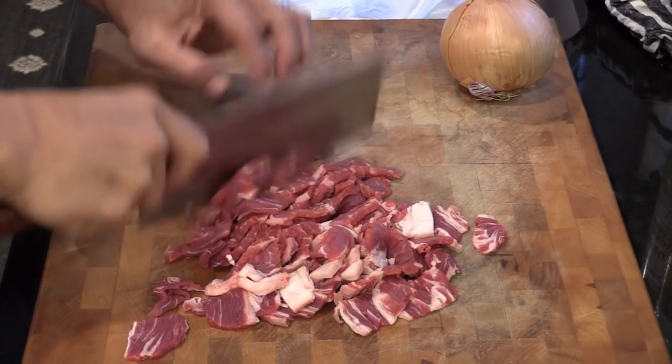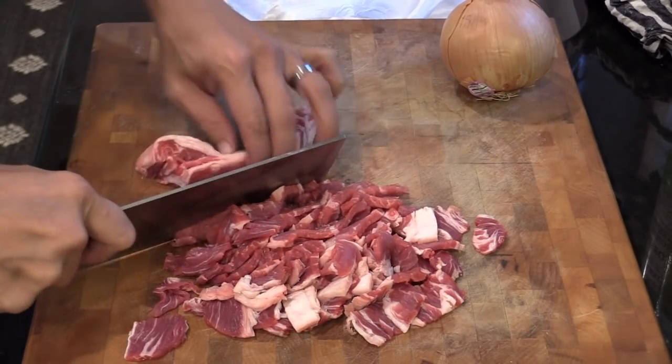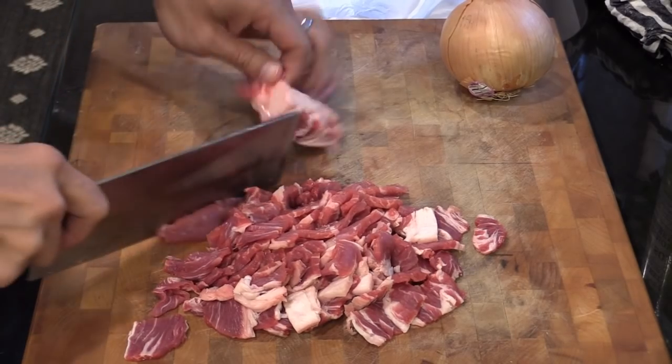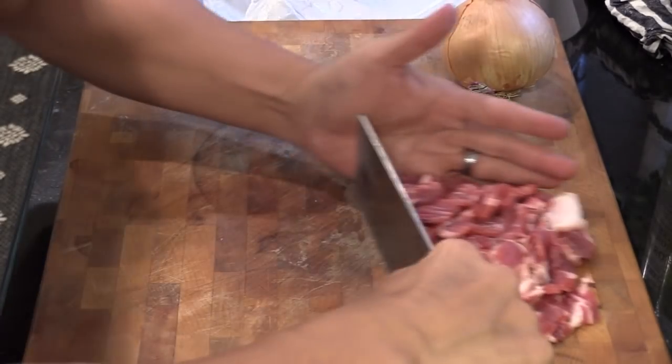I think that's enough fat content with the beef. At the end, I'm just going to trim it out because this is pretty thick fat from the ribeye. Okay, so this is good. We don't need to marinate it or anything. We just put it on the side.